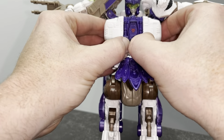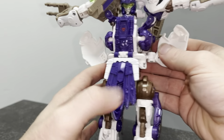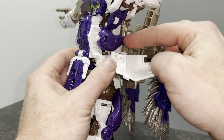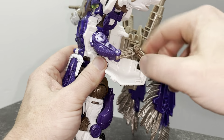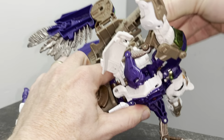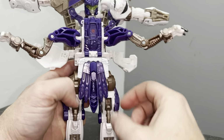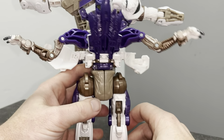Take the chest, separate this here exactly like this, and now you can see these smaller beast legs. Now these are actually tabbed in via there, so if we untab it off there, bring these around and out of the way. Same process here, bring it out and out of the way. This has just managed to come back down, so we're going to keep it all the way up.